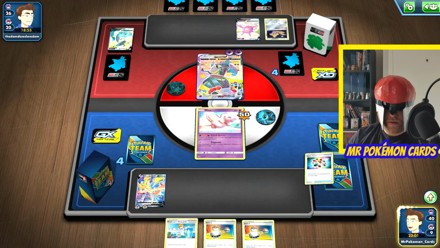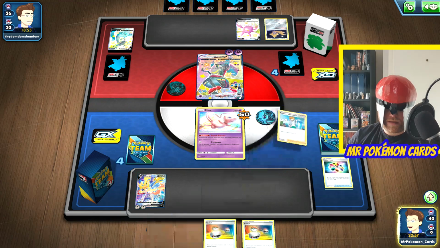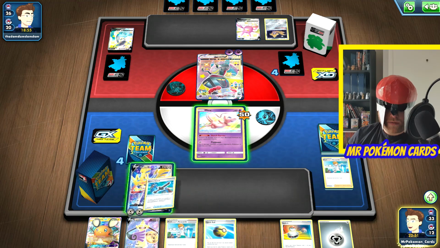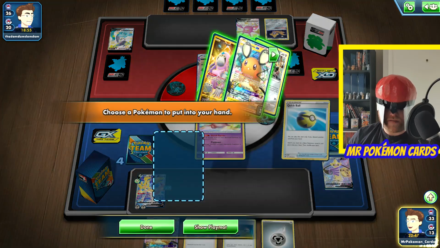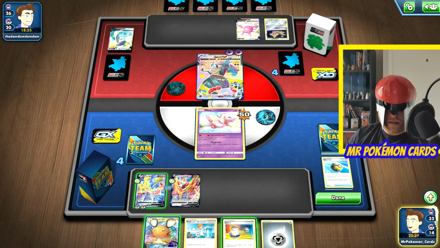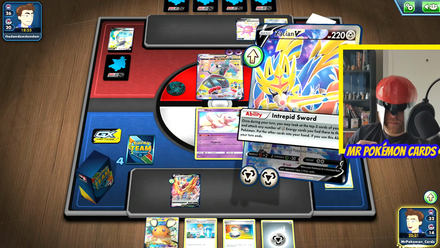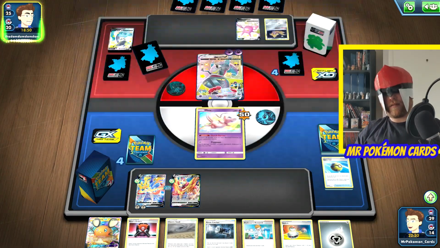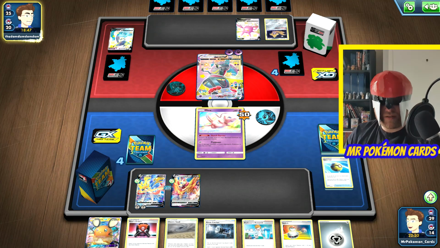Heads. So we could attack into this Zacian. Okay. We may as well attach that. We don't really need the Aegislash in this matchup, because that's only for Decidueye. And there's that. This Mew's going down. I think we... How many switches do we have? Not that many. I think we just Intrepid Sword. Because we can attach with this next one. If the only thing we put down is Zamazenta, that's it. They can't do anything else.